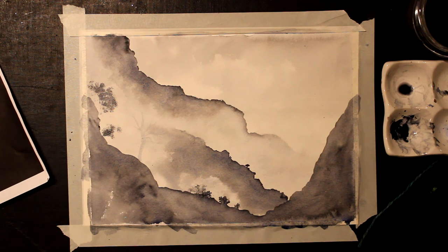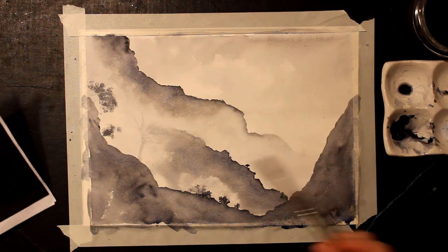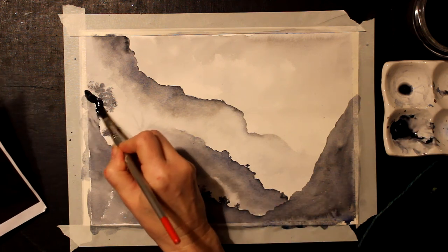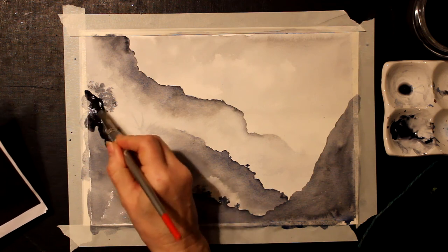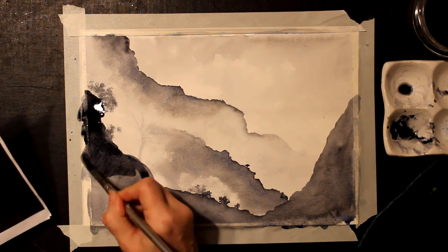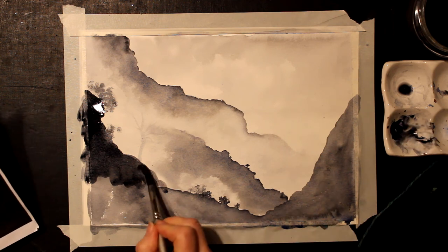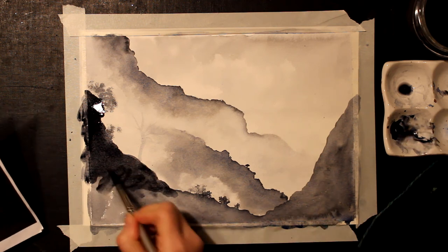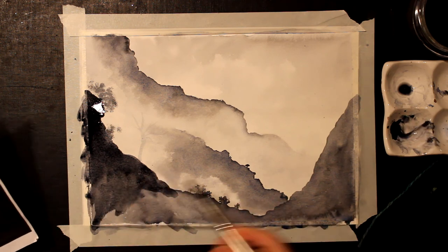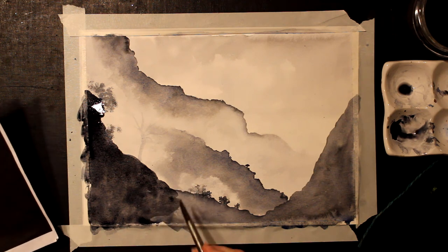Let me show you what I mean. With a fairly big brush, we can pull that in. Can you see that needs to be a lot darker anyway? Maybe that can be less severe. So we want a hard edge, and we want to build this up because we want it fairly dark. You'll find that it won't go dark just in one pass.